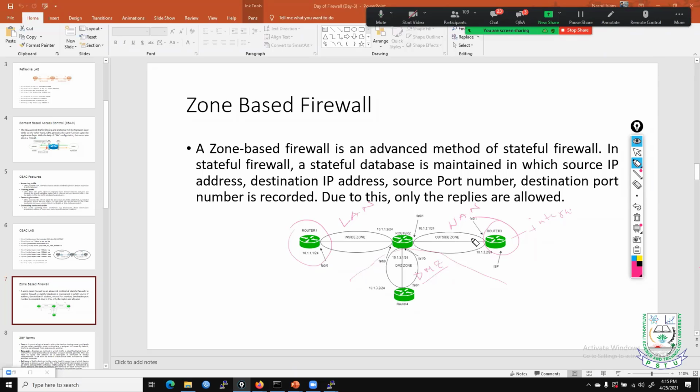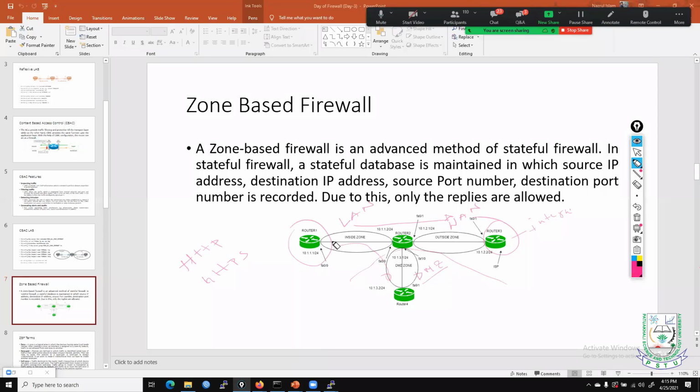So the traffic from the LAN is allowed. What if our target is that traffic from LAN to the outside is allowed, but only HTTP and HTTPS? That means from LAN to outside, you have to configure which protocols? HTTP and HTTPS. From the LAN, traffic is allowed going towards the DMZ.